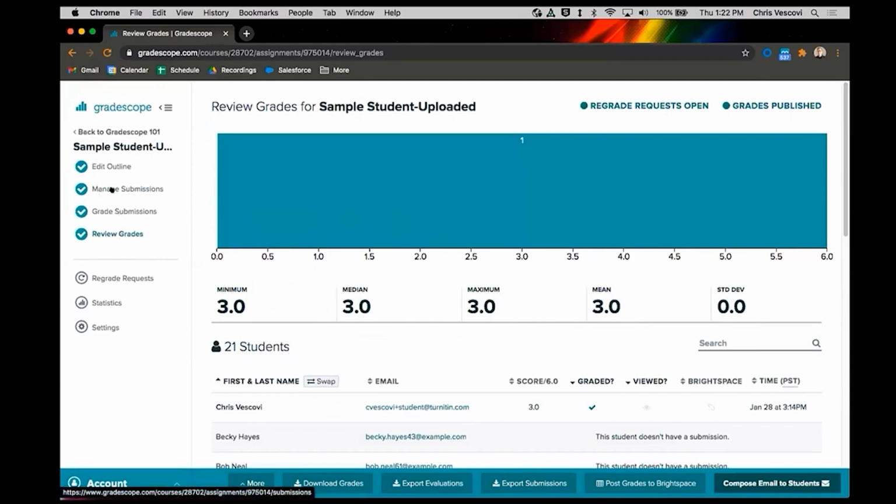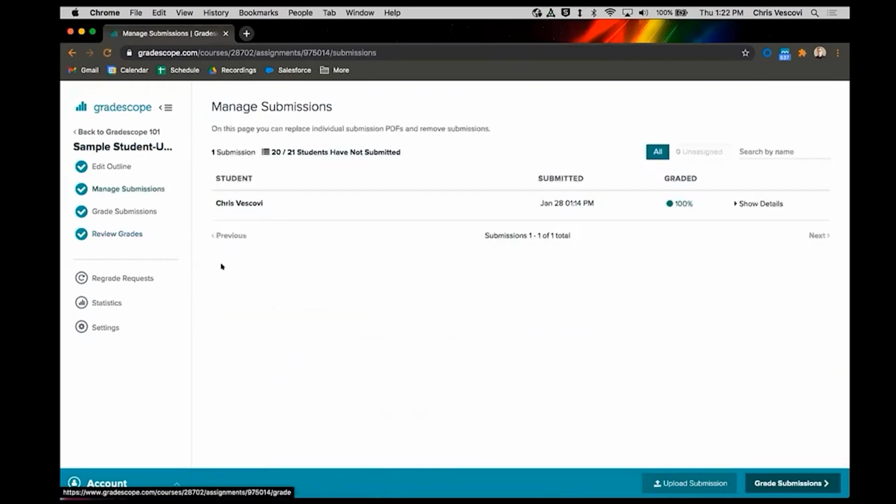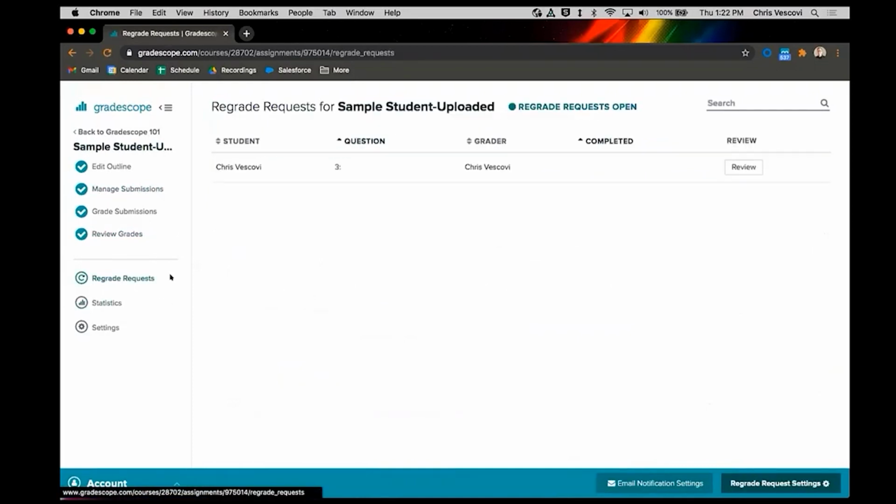And now when I go to the instructor side, and we'll go to the Manage Submissions page here. Oh, no, I'm going to go to Regrade Requests. Apologies. So we go to Regrade Requests. Remember, this is where we initially turned this on or turned it off. We can still turn it on and off down here, but now I can actually see a list of any regrade requests that have come through. So my student has requested that I take a look at question 3.